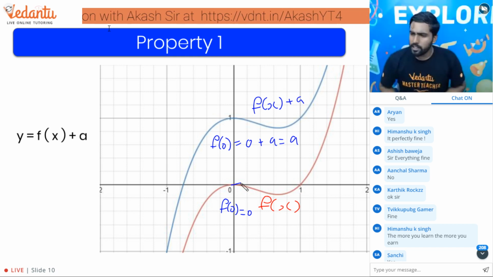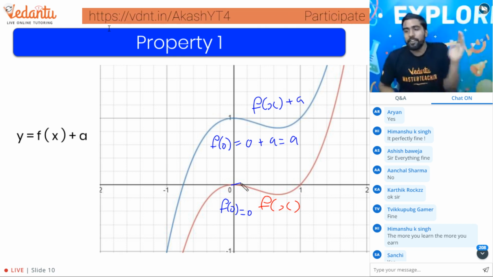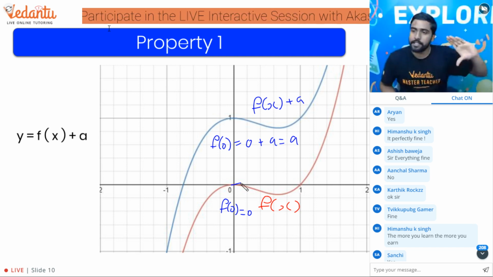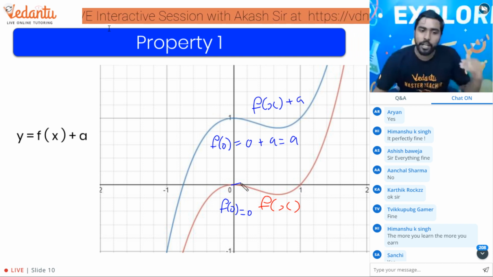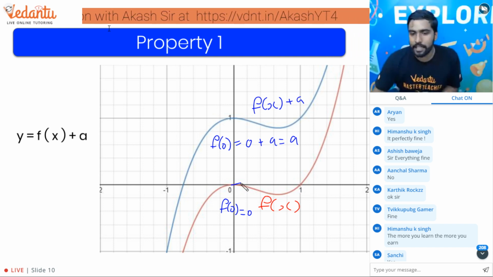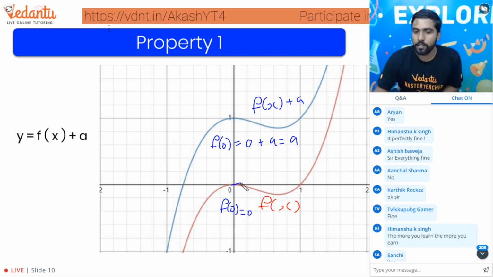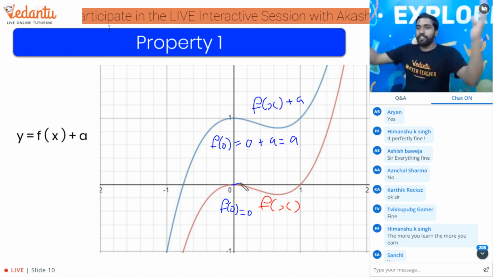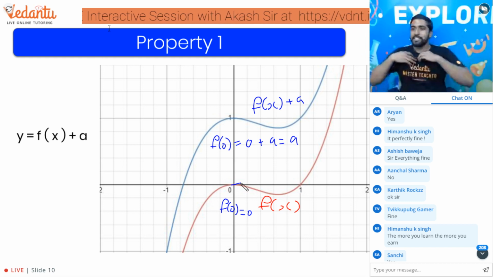If it is greatest integer, then everything that is towards the left of the y-axis will come upwards. Greatest integer, it will happen something like that. So moving everything upwards, what you will get? You will get the graph that has been shown over here in blue color. That was violet earlier, I am using blue color. So this is the graph that you're going to get. Everything that exists below the x-axis will not be part of your graph of y is equal to mod sin x. Yes, modulus acts as said by Pulkit sir. It turns everyone positive. The negative people, positive people, it turns everyone positive.